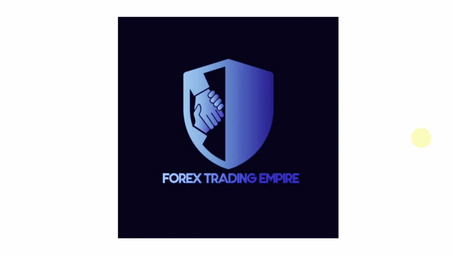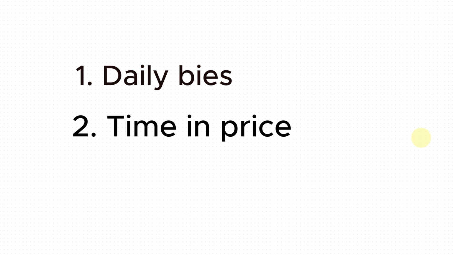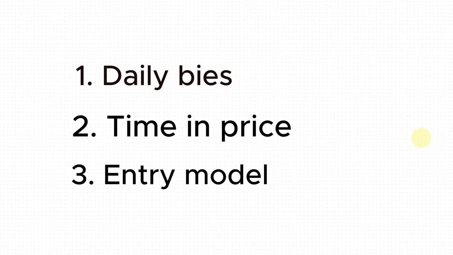Hi everyone, in this video I'll be showing you my Ultimate S&P 500 strategy. First, I'll be showing you how to determine your daily bias, how to know if you're trading to the upside or trading to the downside. Second is the time and price. We're showing you the exact time where you'll be expecting price to form a specific pattern for you to execute your trade. Third is the entry model. That is what you will be waiting for to execute your trade, the particular pattern you need to see price do before executing your trade. So let's dive into the charts.